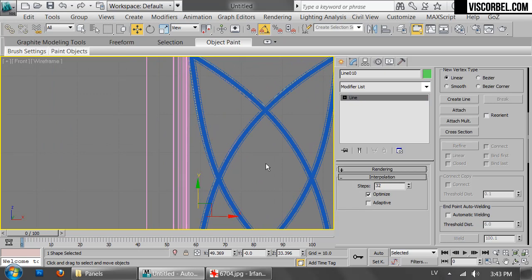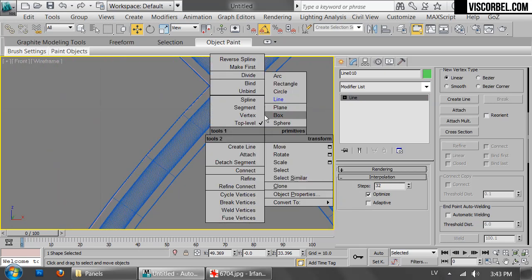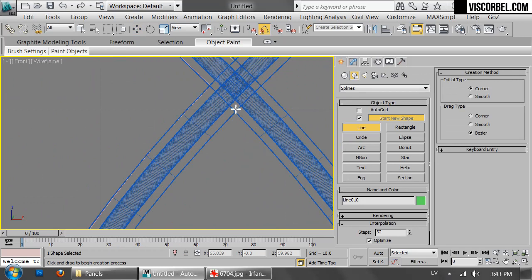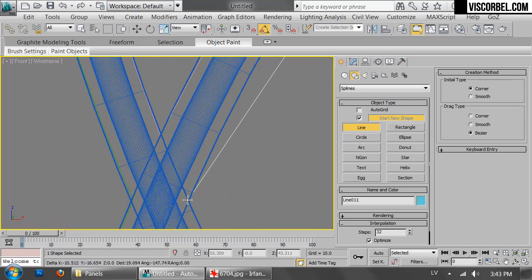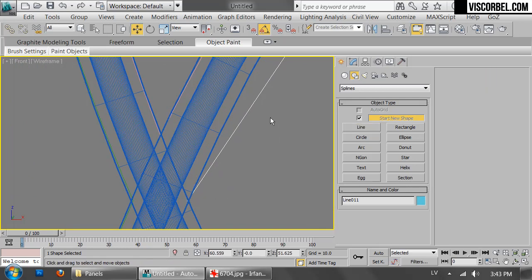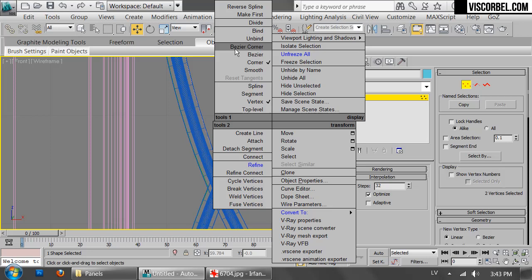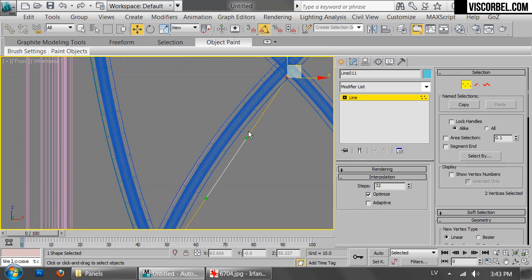Okay, so 1, 2, 3 elements, and finally we need one more element. And for this one, I'm just going to make a quarter, and mirror it a couple of times to create the rest of this object.